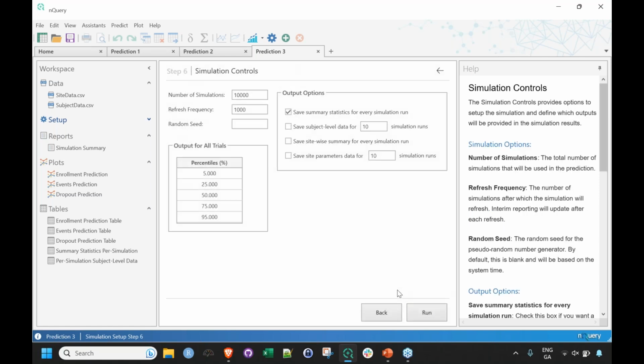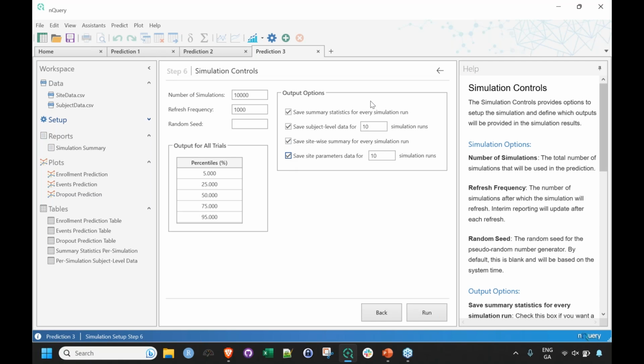So we're back to the simulation controls. And this time we also have the option to save site-wise summary data and parameters. So one of these is to see what happened on average, and the other is to see what happened in each individual simulation for each site.